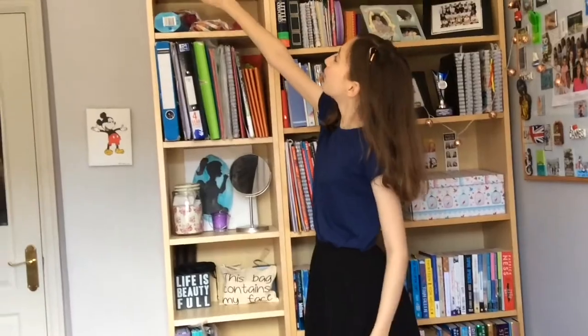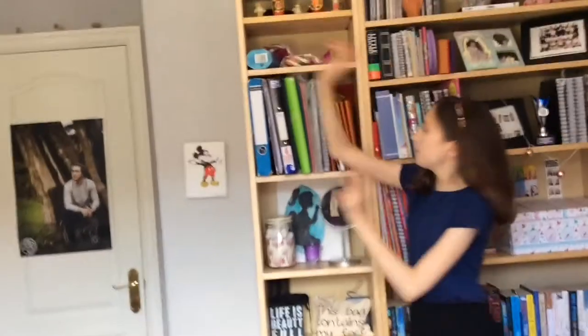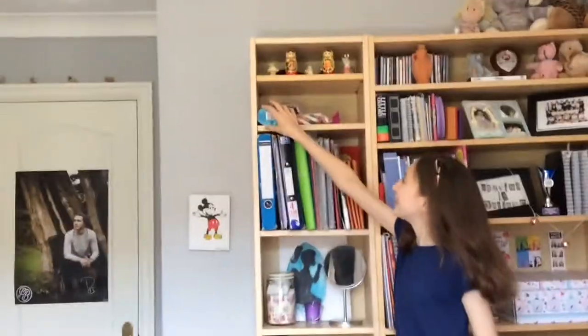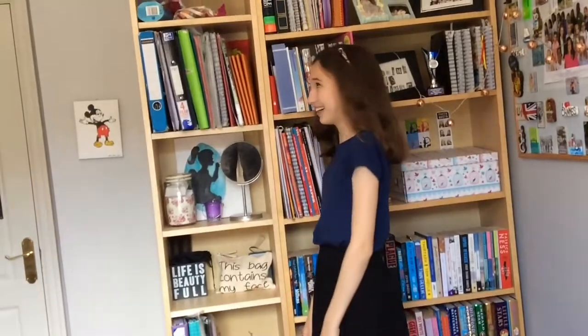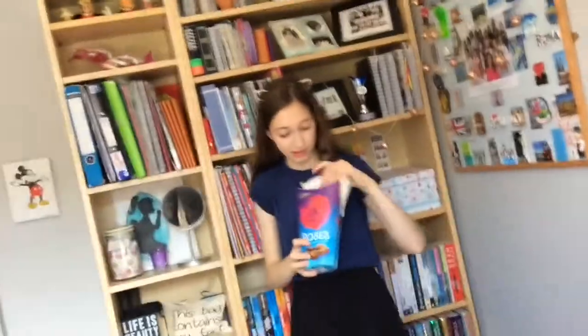By the way, I have two bookcases — they're both from Ikea. At the top I've just got five ornaments and they're all from friends and family. Behind them I just have loads of wires for different electronics. Below that shelf I have loads of sweets and they're really high so people think you can't get them. Up here I've just got stuff left over from Easter which is kind of gross because I haven't eaten it yet. I've got jelly beans as well but I haven't opened them yet.